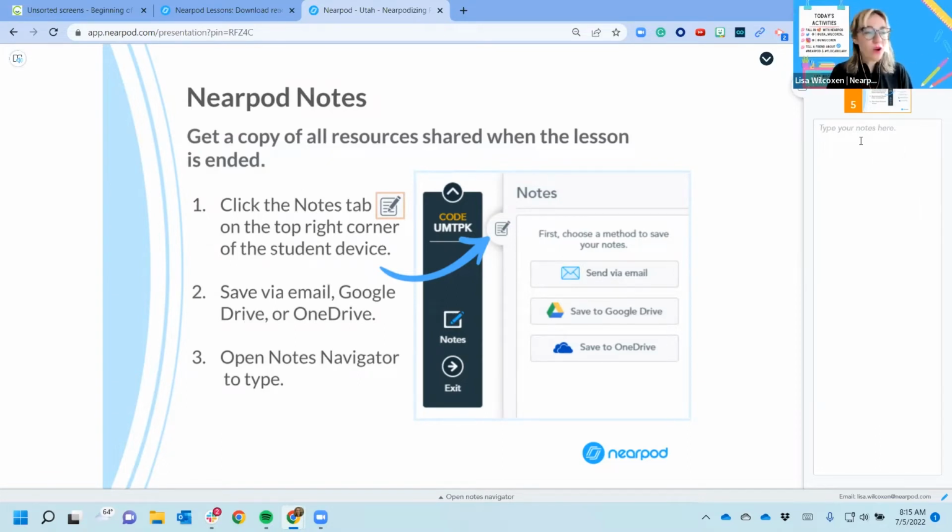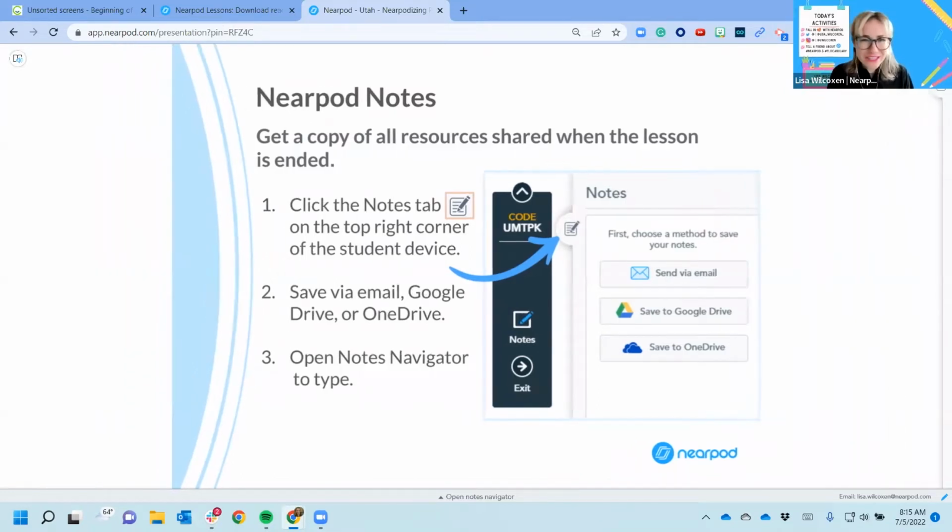So if you want to do this, you absolutely can. And if you don't want to take notes, you don't need to at all. But if you do enable the notes, you'll be able to have access to every slide that I show you in our session today. So let me give you a minute to enable those notes if you would like.